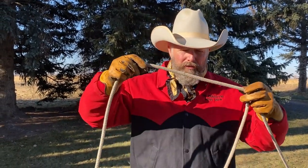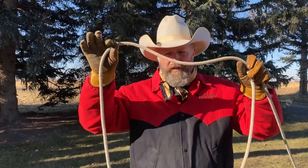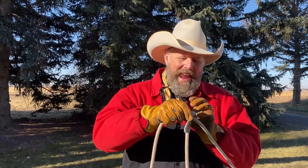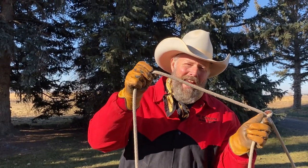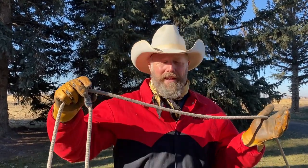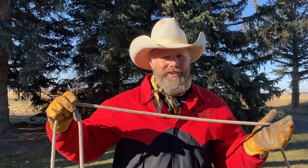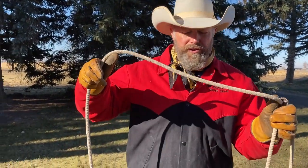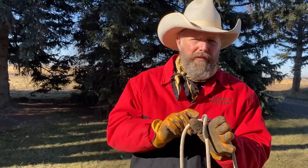usually we increase the speed, which increases the centrifugal force. Centrifugal force on this loop makes it want to expand, and it pushes this Honda up towards your hand. So to counteract that, to keep it from making your spoke too short to spin the loop, you let rope out to keep that spoke the right proportion to your loop. So you're spinning the loop fast enough so the centrifugal force of the loop overpowers the centrifugal force on the Honda, pushes it up, you let rope out.